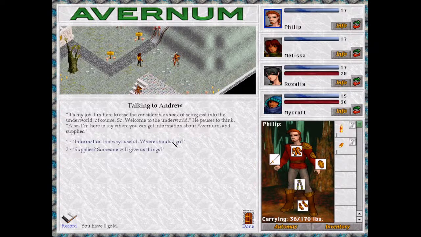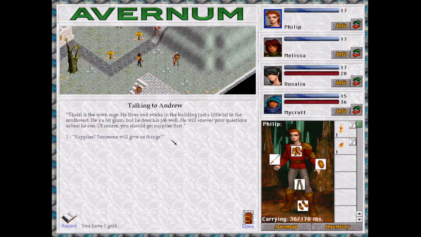Information is always useful. Where should I go? Theril is the town sage. He lives and works in the building just a little bit to the southwest. He's a bit glum, but he does his job well. He will answer your questions as best he can. Of course, you should get supplies first. Supplies. Someone will give us things.